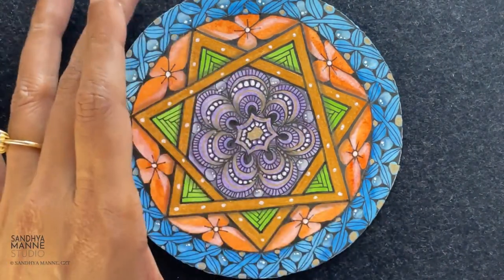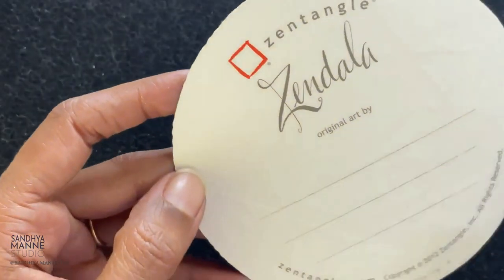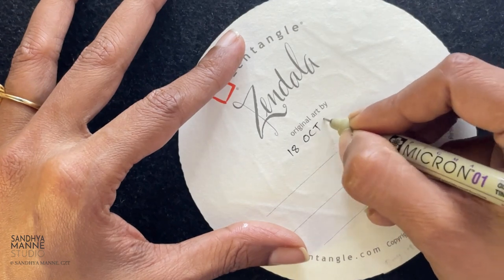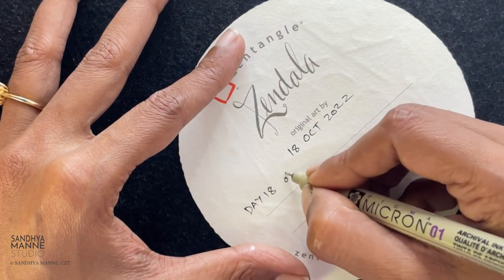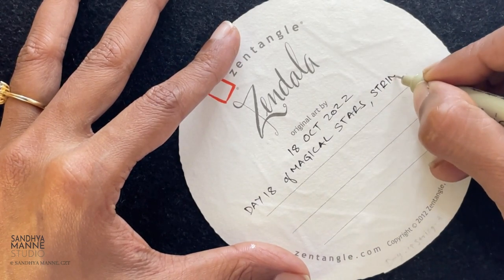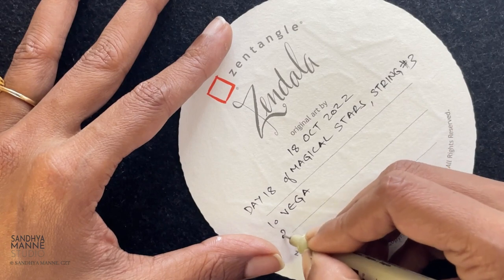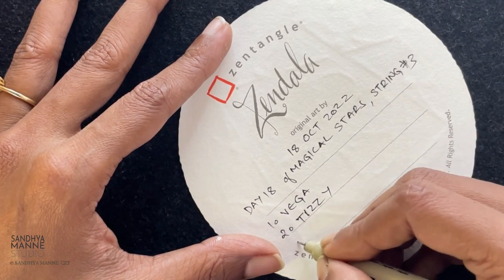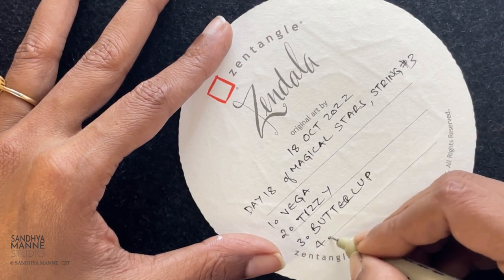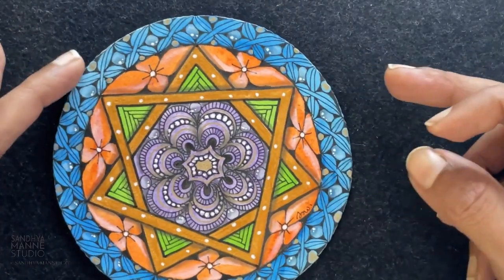Now let's journal this. So I am going to use my 01 micron and let's see. So I'm going to add it here and let's journal this. Today's date is 18 October 2022 and this is day 18 of Magicalstars. String number 3, and we worked with Vega and then Tizzy in the center, and then Buttercup. And we added Hibred. So these are the tangles and here it is, all done.